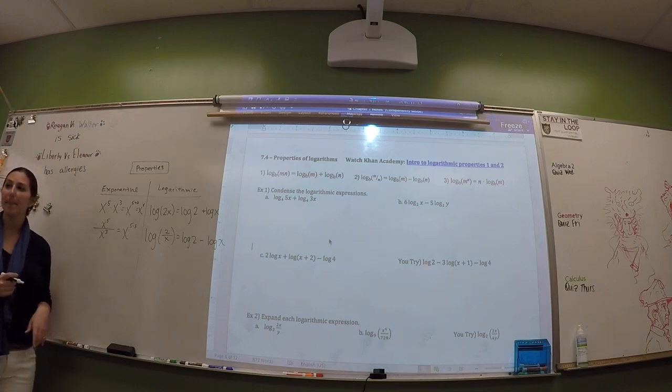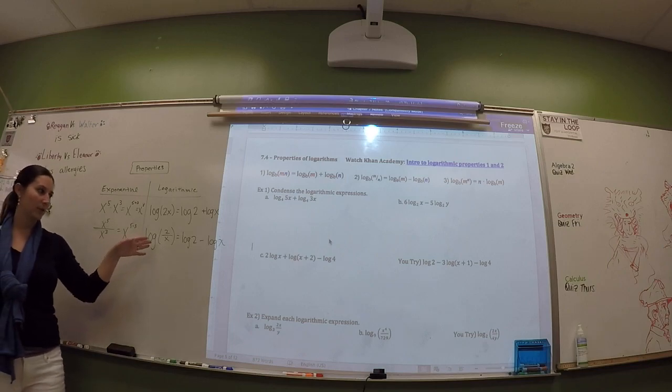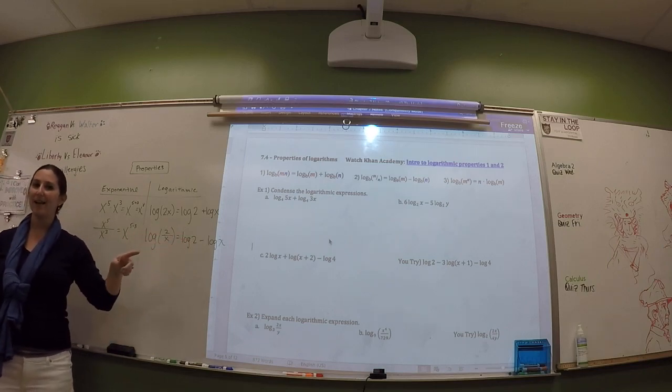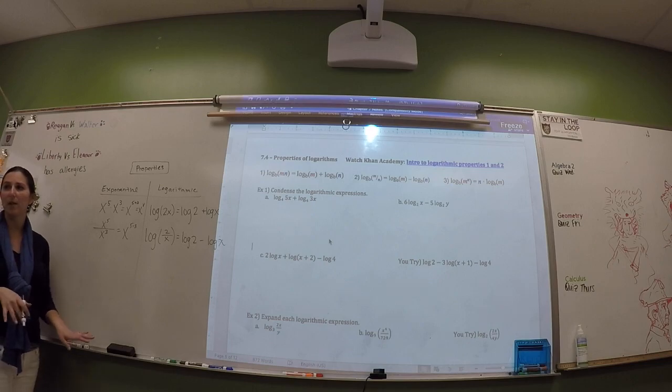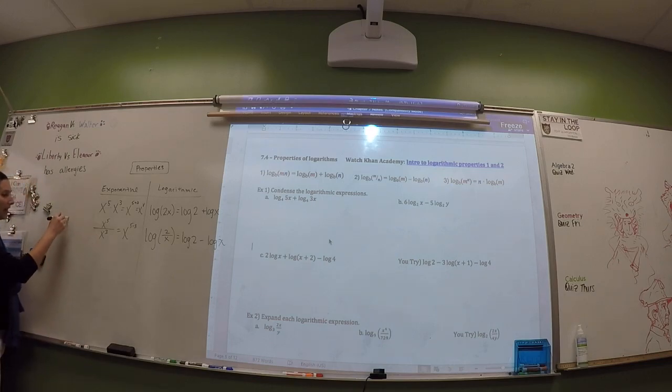Do the bases have to be the same? Yes, the bases have to be the same. So I'm not writing bases, which means my base is what? 10. But yes, if one's a 2 and one's a 3, you're not allowed to do this. You just do nothing. You just leave them alone. Same with if it was x to the 5th and y to the 3rd. What do you do? Nothing. You just leave it alone. Can't do anything with that.